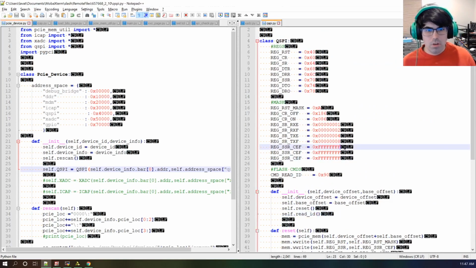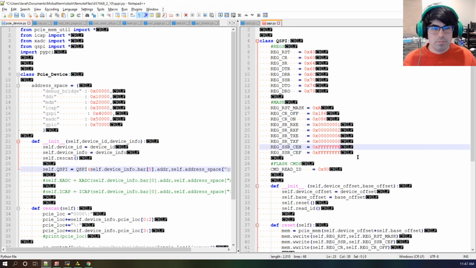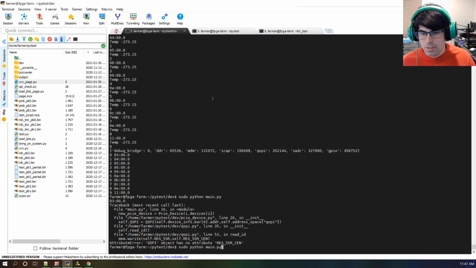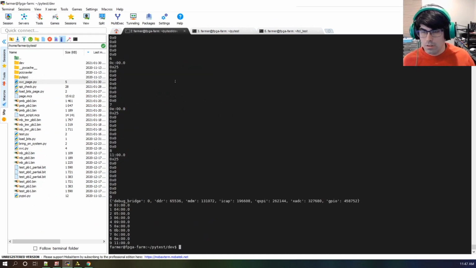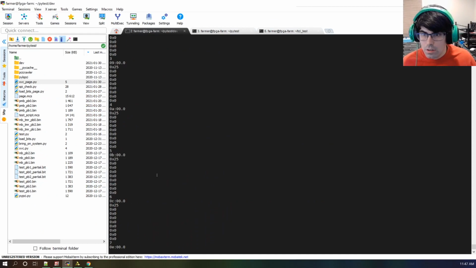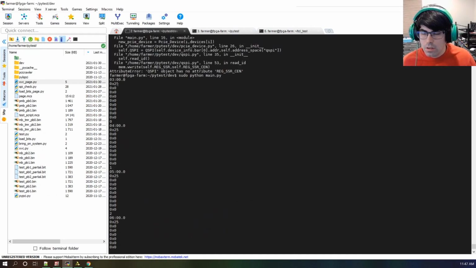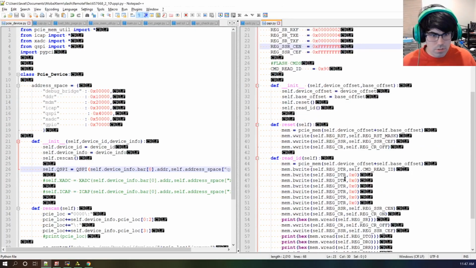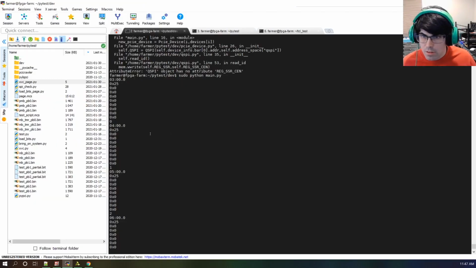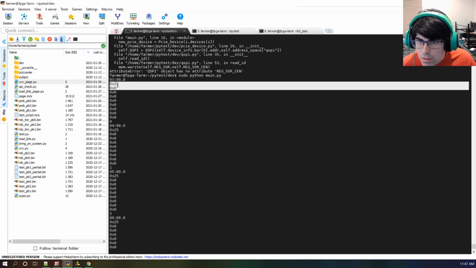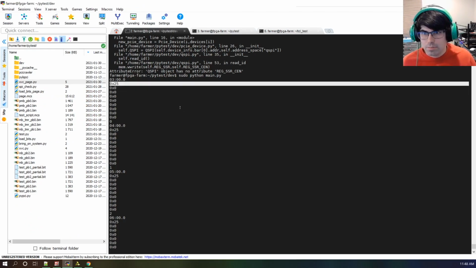Oh, you must have clobbered it somewhere. What's the first thing we're printing? Status register. 2 and a 5.